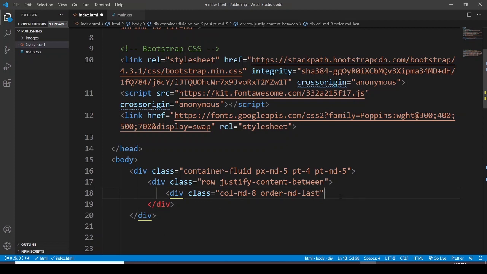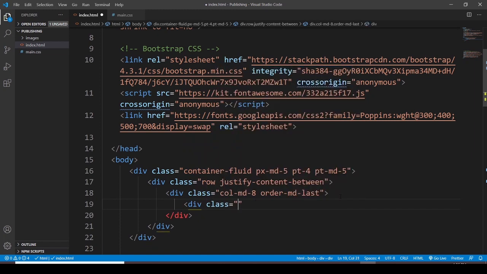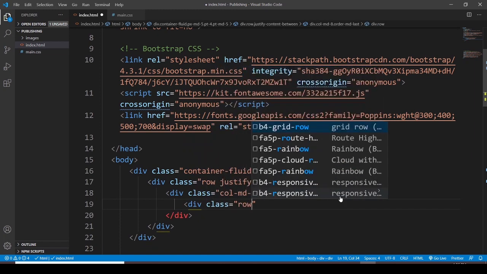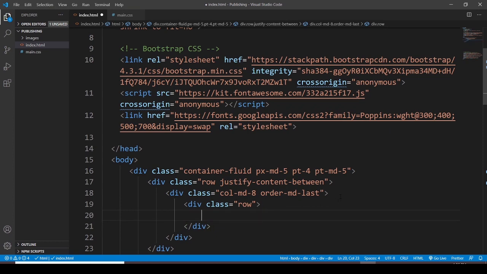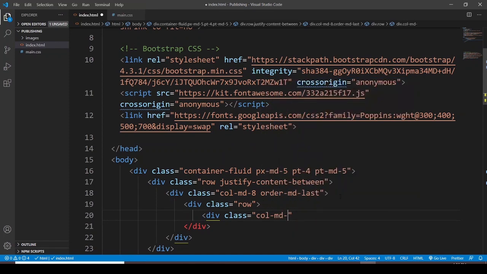And then I want to have a division, assigning it a class, and this class is going to be row again. Then let's have a division, assigning it a class, and this class is going to be col-md-6.